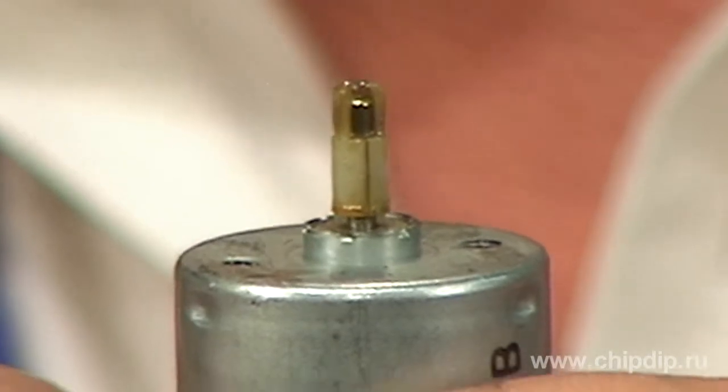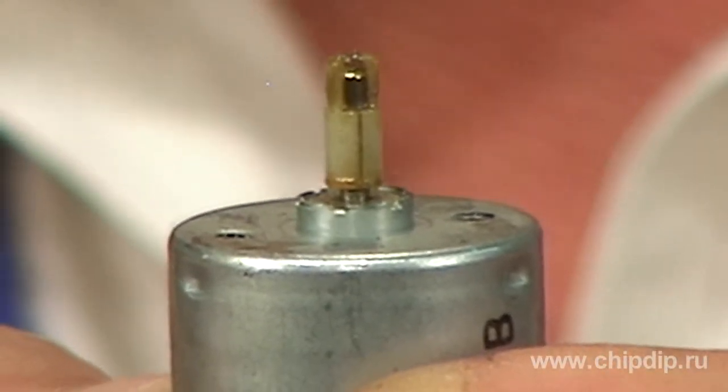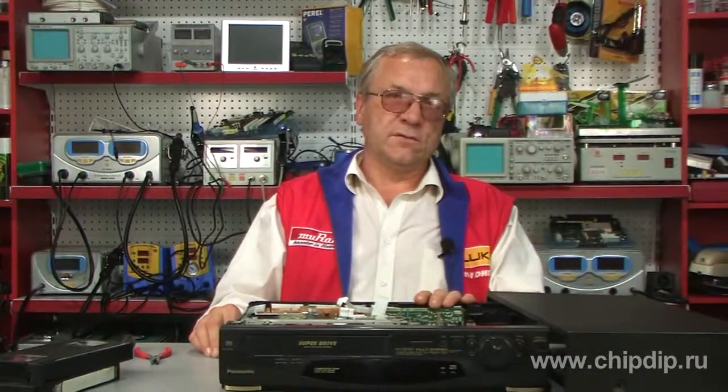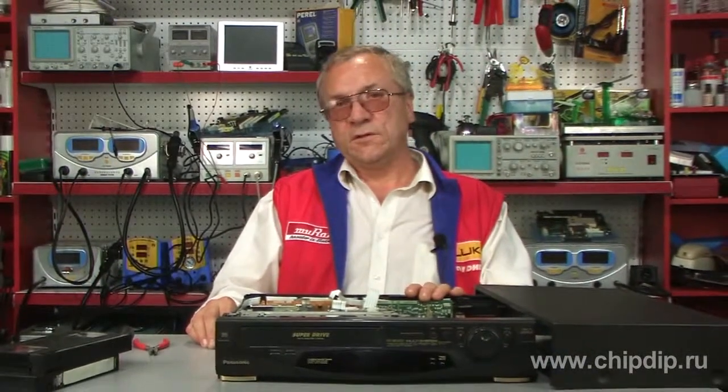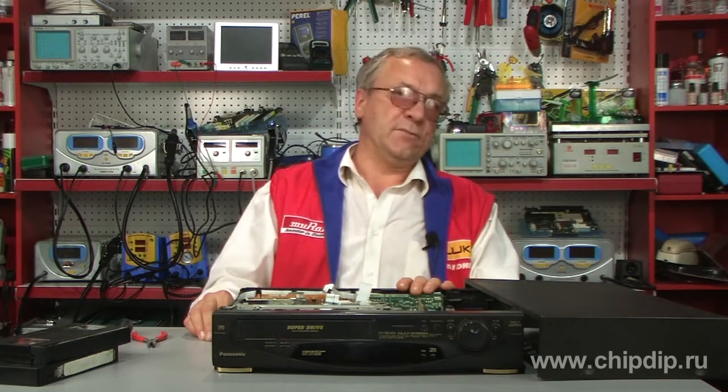This is the so-called bush. It would be replaced first, and then the rest of the components. The mechanism was complex and expensive. Now everything is simpler and cheaper — all components are disposable now. If it breaks, you just throw it away. And of course it is nice when a device is reliable and durable and has an outstanding design and quality.